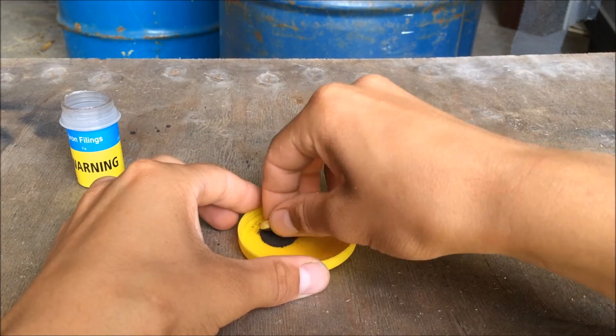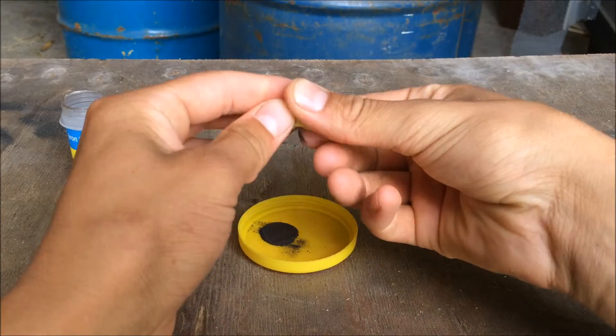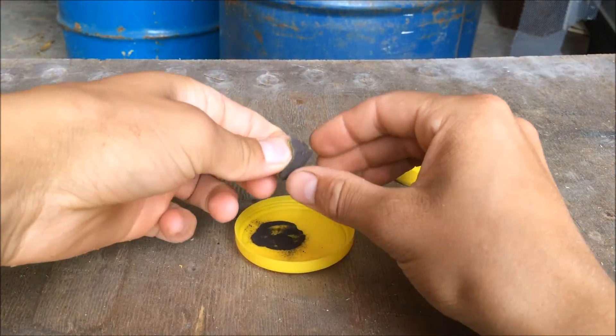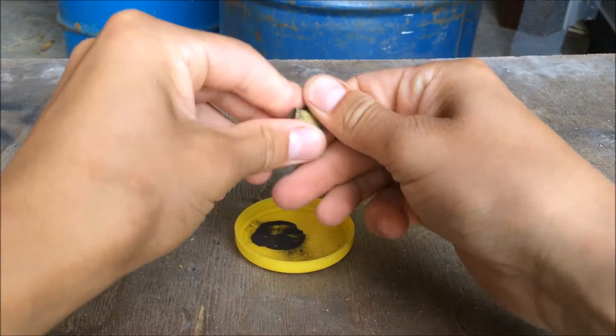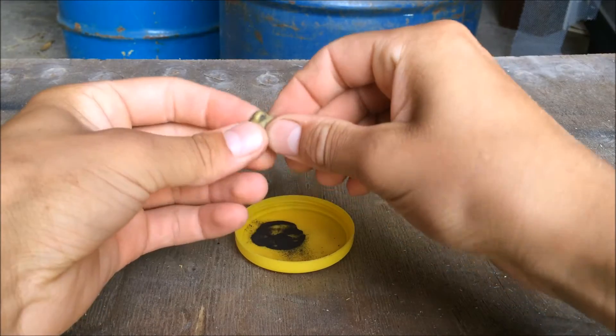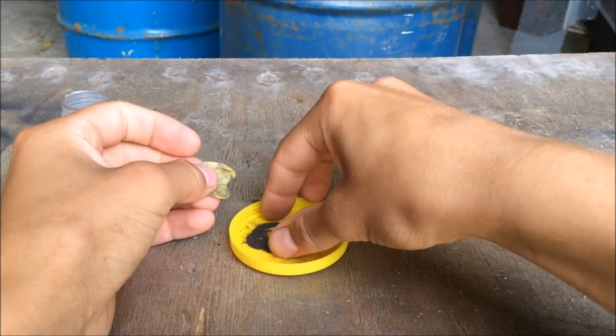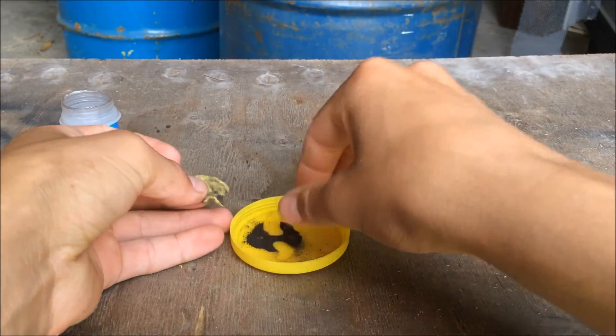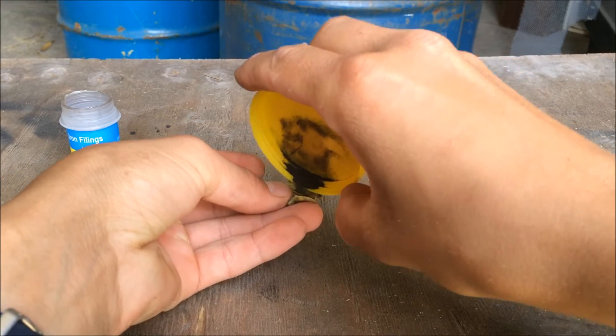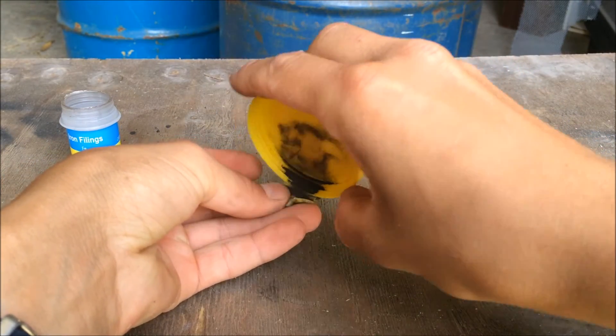Now let's mix it all together. Now I tested before the iron fillings, of course, because it's iron, do stick to a magnet. But I heard that it was best sometimes to use iron oxide, but I'm just going to, this is an experiment to see if it will work with just the iron fillings.